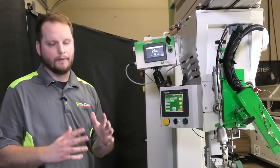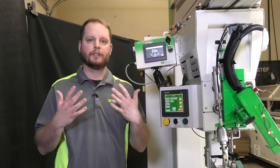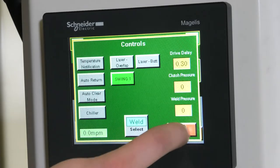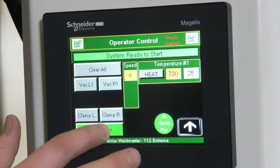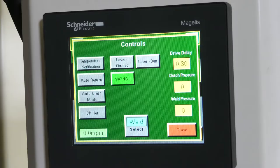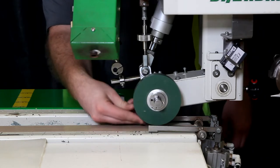So as of right now everything is working properly. Now we're going to do something similar with our clutch pressure regulator to check that, and what we're going to do now is make sure that our weld roller is up. When we go back into our controls we're going to set our clutch pressure to zero, and when you do that you should get little to no resistance on your weld roller.